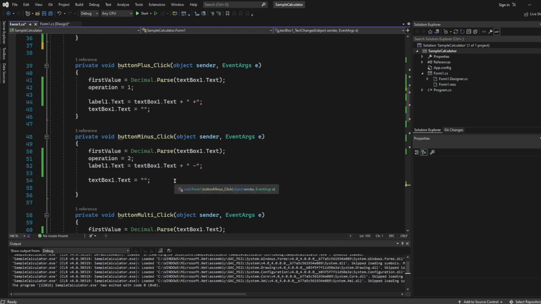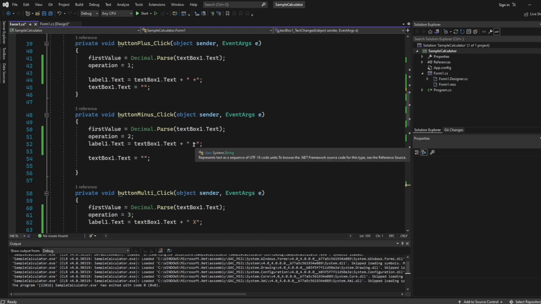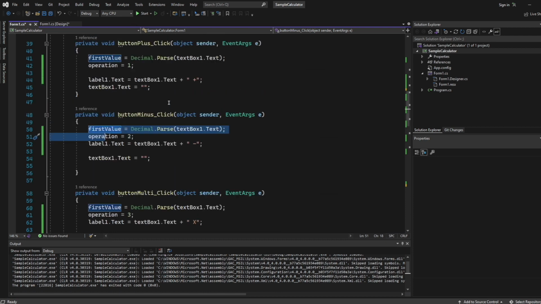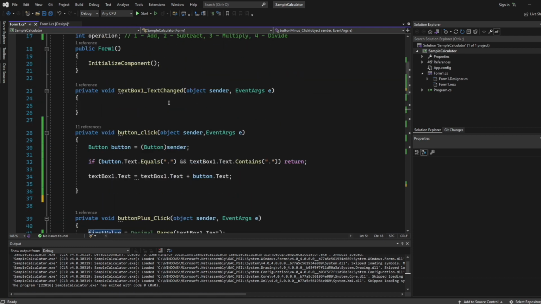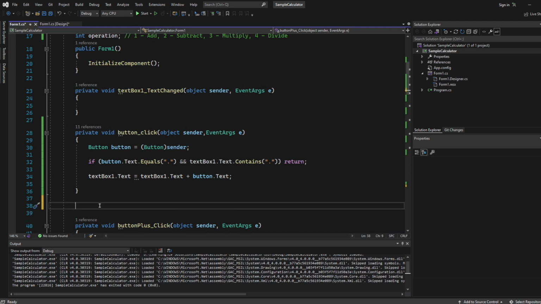See, these are also repetitive tasks. Only the button has been added and the operation has been added, right? So this also can be added into a single method. So let's do one thing. For operations, we'll make a button operation method. So button click, and then we'll just make one.